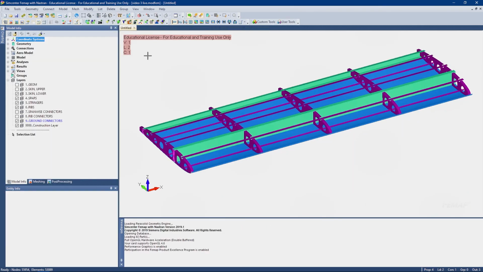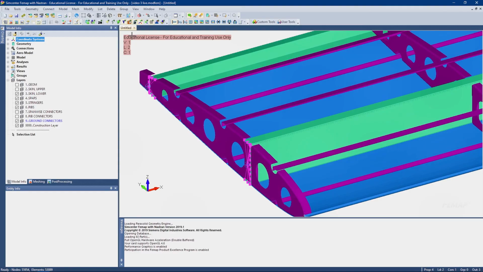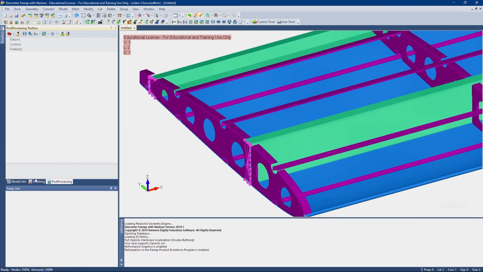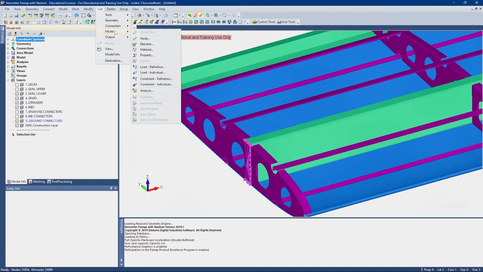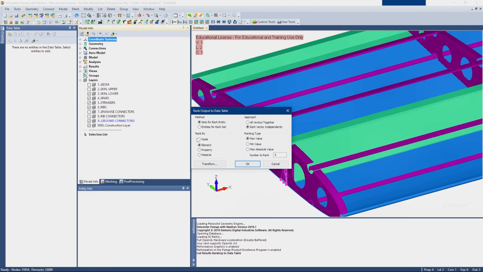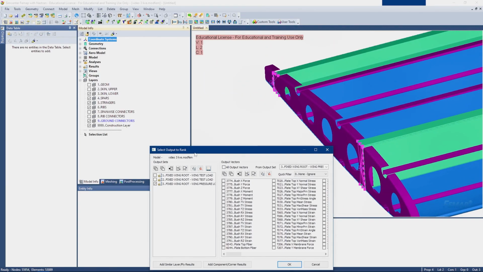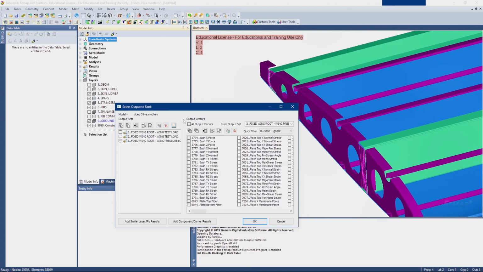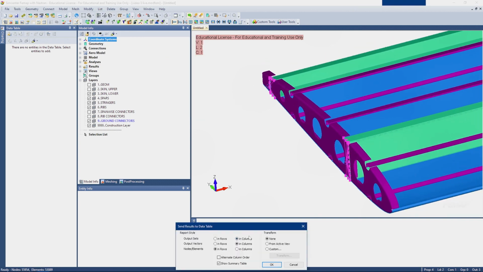Oh, and I almost forgot. Let's go ahead and check the force on the springs at the root of our wings to make sure we got our pressures right. It's always good to check whatever you can. So we're going to go to list, output, results to data table. And then we can do element and, oops, did I click on the wrong thing? List, output, result. I think I might have hit result to ranking. It should be results to data table because that menu didn't look familiar.